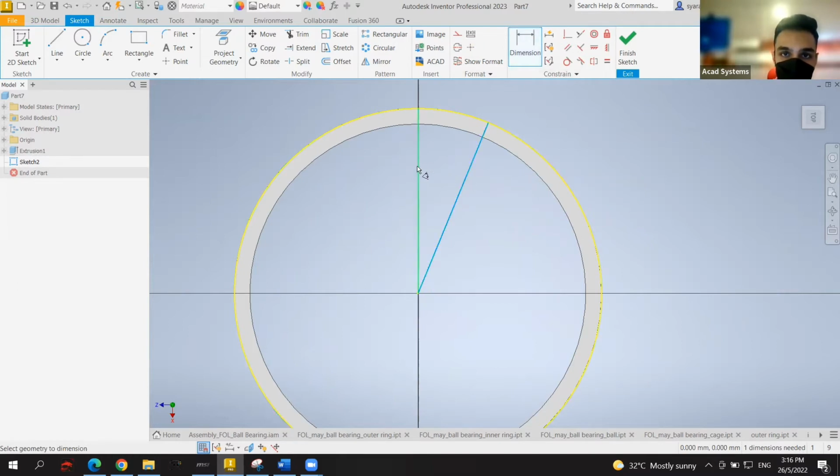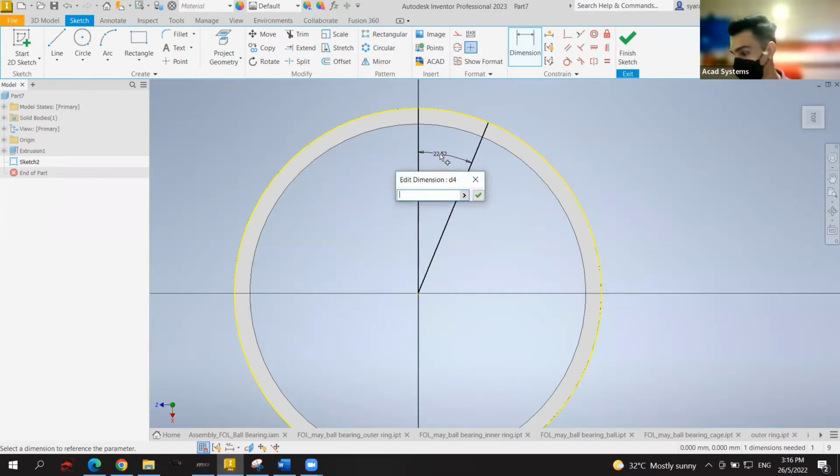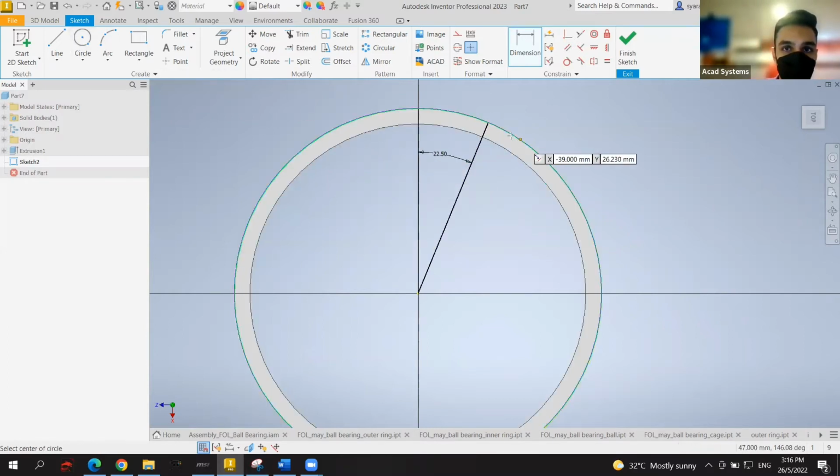Click here to here and enter the distance. Enter the value 22.5. Enter and use circle.